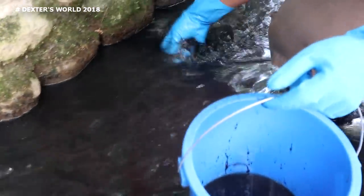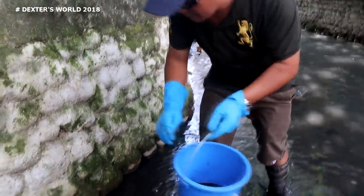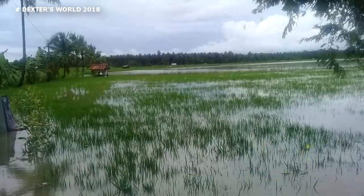They have been a popular food for the aquarium trade almost since its inception, and they can be found in open sewers, canals, rivers, and rice fields.